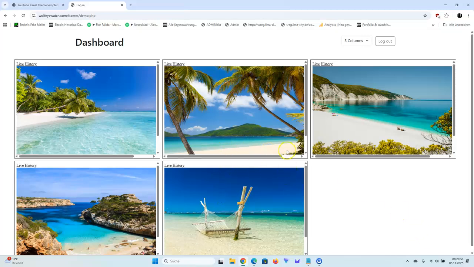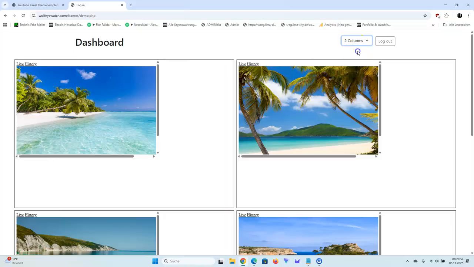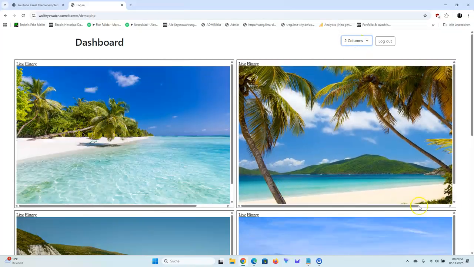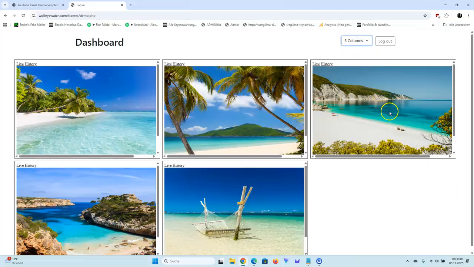Here you have the possibility to change how many columns, if you want to see the screens bigger, or 3 columns, so that you can oversee more screens on the same page at the same time. If you had several screens, you could even oversee more computers.